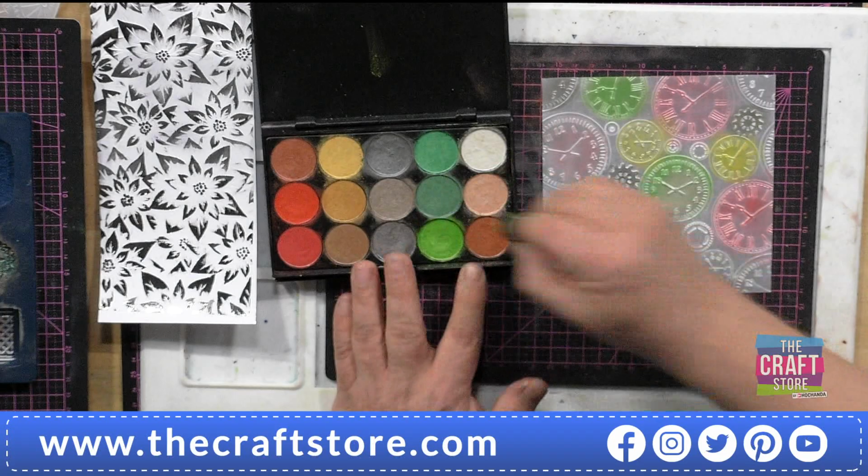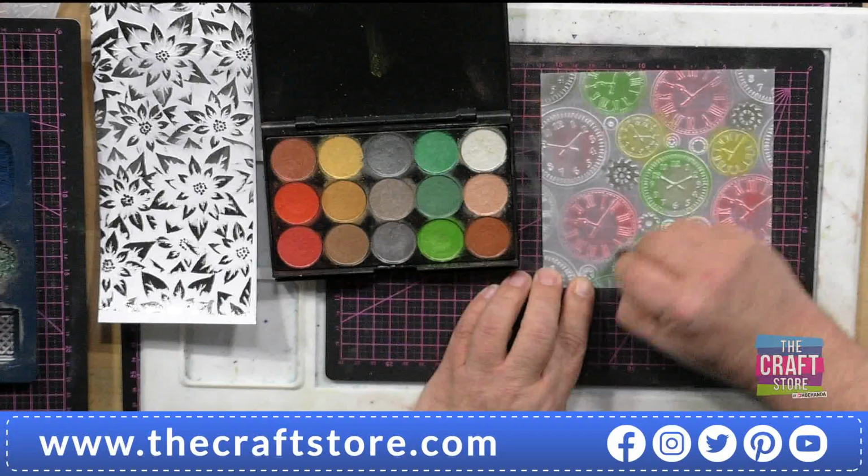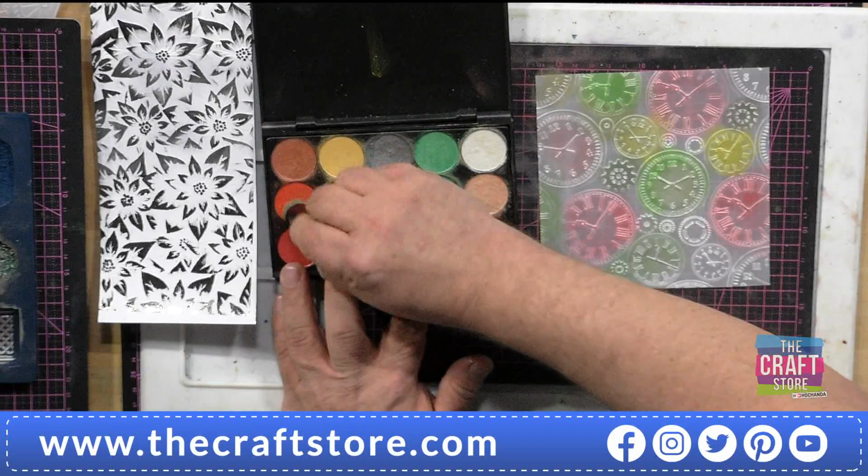My mind is blown. The colour is held within the mica, which is held in a suspension of a cream binder. But it's dry. It's made with pressure. So once you start going, it's being pressed down to create the pressure. Once you've done that, that's it. Do you know what? This is like being in an algebra class. Don't ask any questions. Just put the information down on the paper. Yeah, it is. And it will make sense. It'll all make sense. But I'm using the same dauber every time.